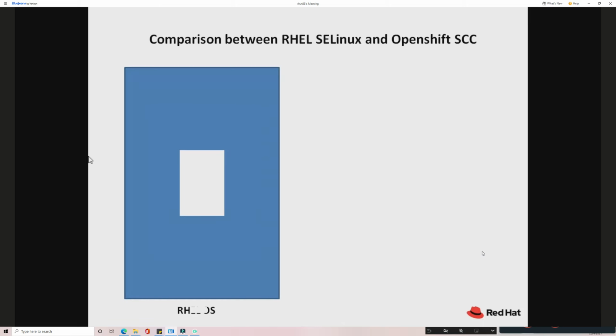To understand this SCC, we'll understand something at the OS level, at the server level. We have something called SELinux. Typically, you see in real systems, we have this SELinux concept. What SELinux does is provide context-based security for servers. Every entity, every file system, process, all these things will be given a context, even including a port. So everything will be given a context.